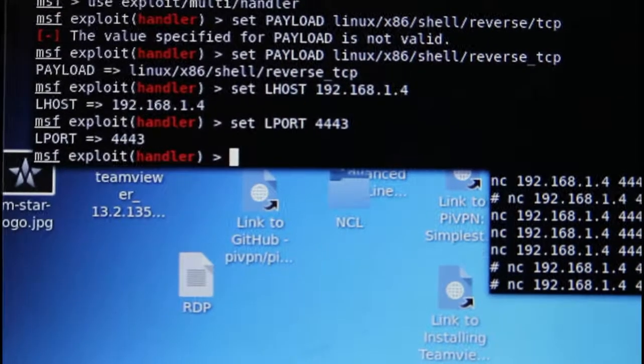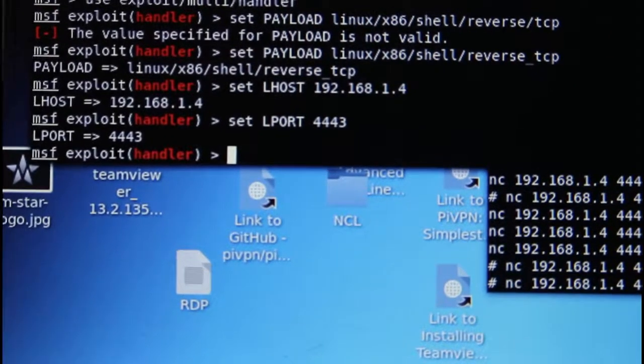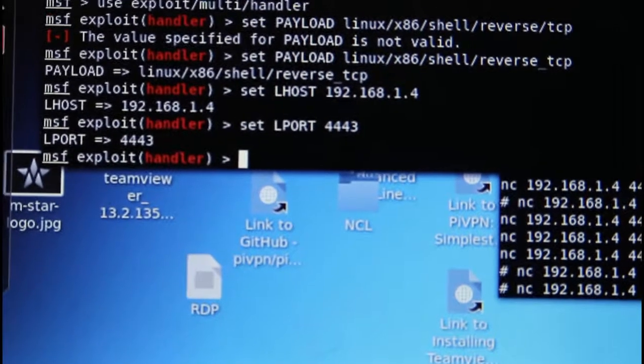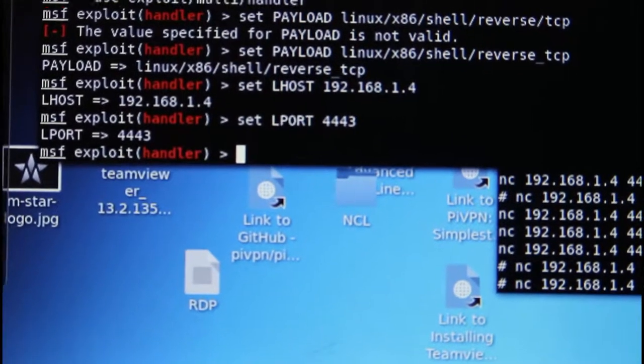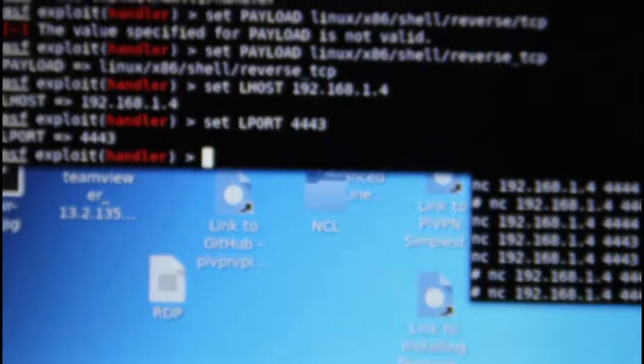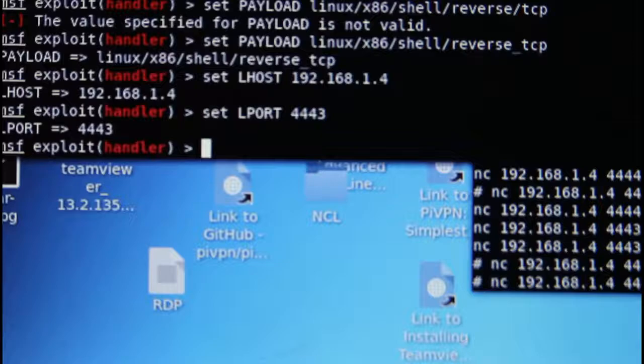So what I have here is I set my local host for the IP address of this attacker machine, and just a standard port that would be used for reverse shells, which is 4443. Usually I use 4444, but you could use 4443 or 1337 or any port that's not being occupied.